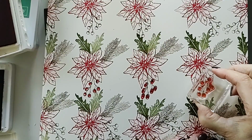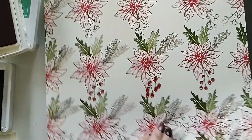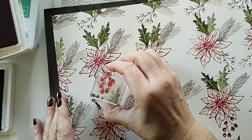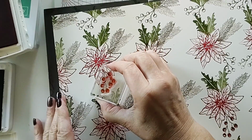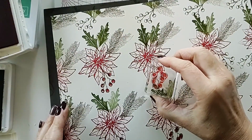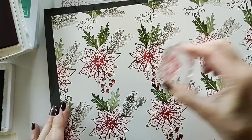Just take your time to do it. There's no rush. Just have to get, hopefully my head doesn't appear. Don't think my head will appear because of the way my camera is. That's better. There we go.